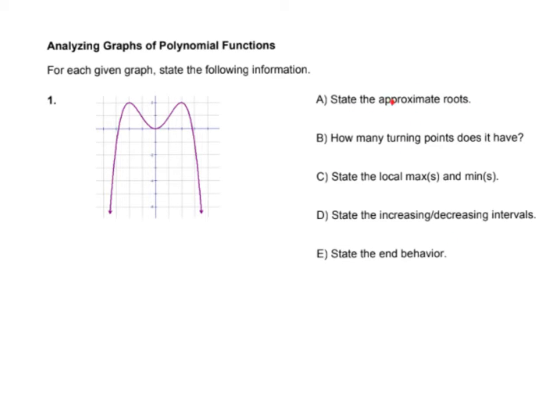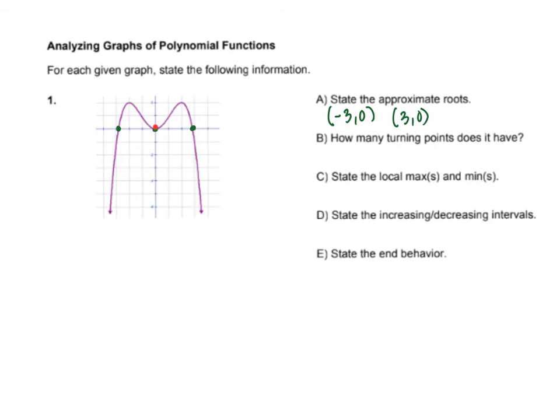So if I'm approximating the roots, I'm looking for those x-intercepts. So it looks like there are maybe 3 x-intercepts. But actually this one's a bit tricky. So this one right here, it goes through the x-axis, so it's only hitting it once. And so it's hitting it at -3, 0. And then this one to the far side, it goes through the x-axis again. So that one only hits it once at +3, 0.